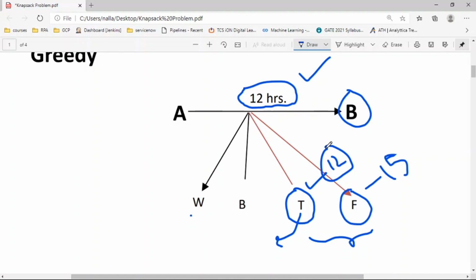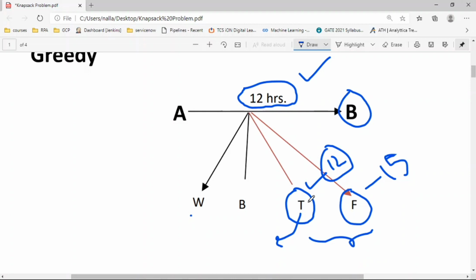A greedy algorithm is nothing but something we can use to solve an optimization problem. And what is a feasible solution? One which satisfies all the constraints is called a feasible solution. What is the optimal solution? A solution which is feasible and gives a minimum cost or the maximum cost is called an optimal solution. For any problem, there is only one optimal solution and many feasible solutions. Four solutions, two are feasible and only one is optimal. So how can we solve an optimization problem? There are three strategies. The first one is the greedy method, the second one is dynamic programming, and the third one is branch and bound.